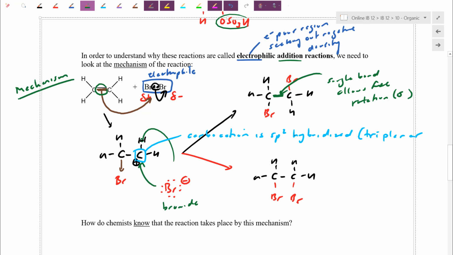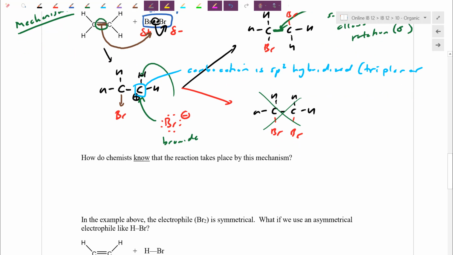If you want the bromine on the bottom, you just rotate it around, and that part there will just be a different conformer. This is identical to the one on the top. Later on, when we start taking a look at other organic reactions, depending on which side we actually attack from, if the geometry matters, we might get our R, or if it attacks from this side, it might get our S isomer. We actually will end up getting isomers. But so far, no problem. This one here is actually identical. This is not an isomer.